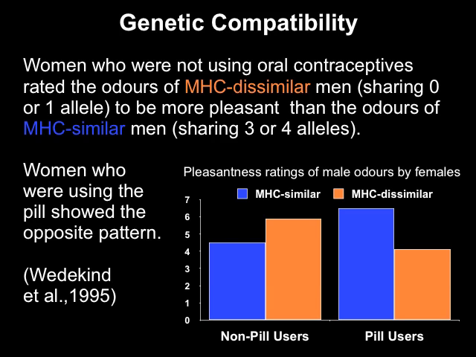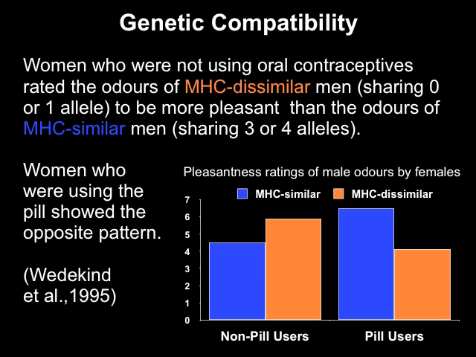Really quick, I think we've just got 1 minute here. Other things, MHC, we'll talk about mating behavior, how MHC is a region of the genes that codes for part of your immune system. And if you have a bunch of similar copies of MHC or the same copies, your immune system's not as strong as if you have lots of different types of MHC, because each one codes for a protein that can detect different pathogens. And so if you can detect lots of different pathogens, you have a stronger immune system than if you have a bunch of redundant proteins that can all just detect the same pathogens.